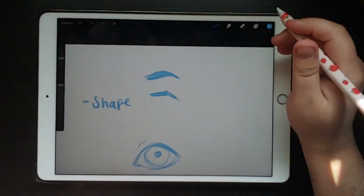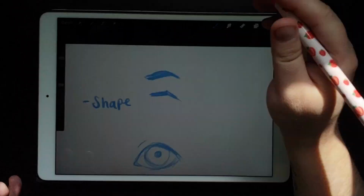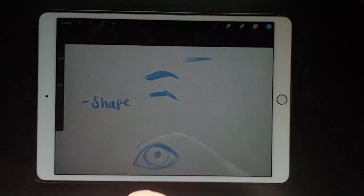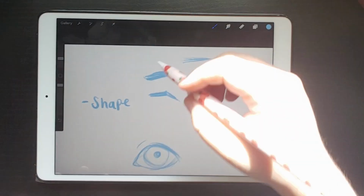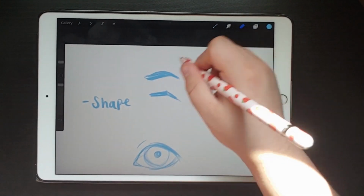But yeah, so that's something that can vary. So keep in mind where their arch is, if they have one at all. Some people have really, really straight eyebrows, which is also something to keep in mind. They might have really thick eyebrows, really sparse eyebrows, things like that. So just generally, if you're trying to capture likeness, keep that in mind.